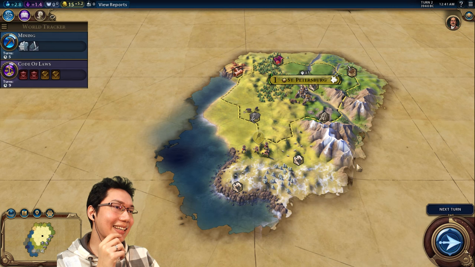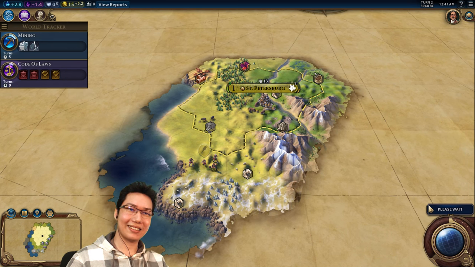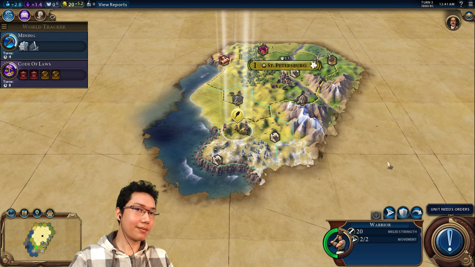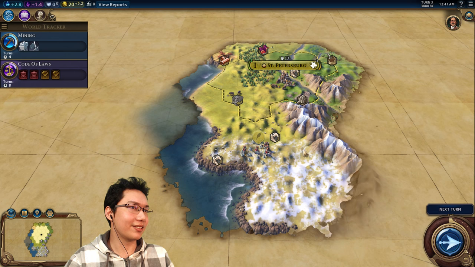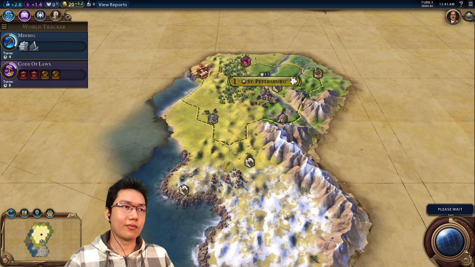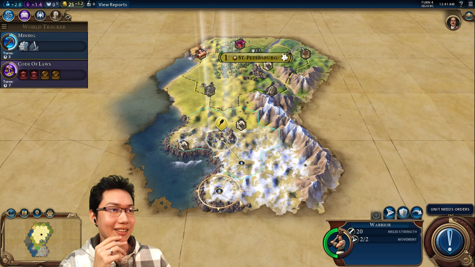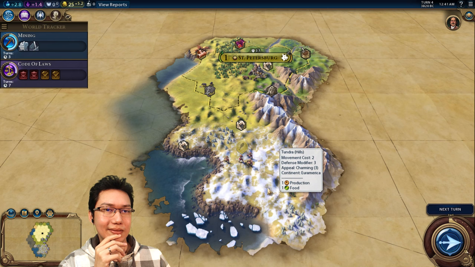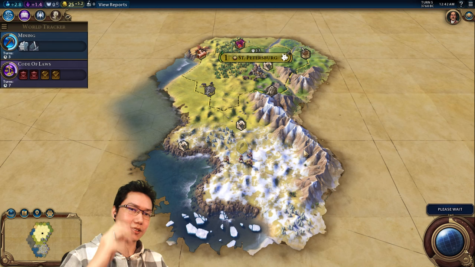What difficulty is this? This is king. There we go. Okay, good. We're going. We're going. So, traversing hills is actually quite slow. Oh, these are tundra tiles. As Russia, we want these. First turn's always a little slow.